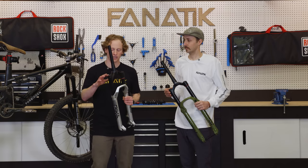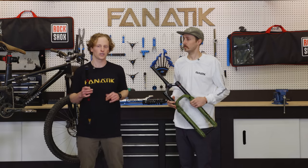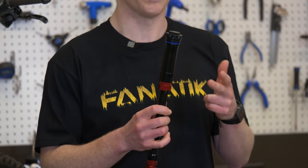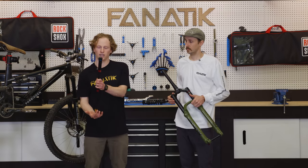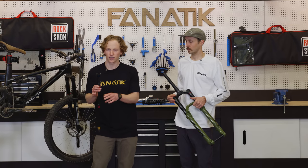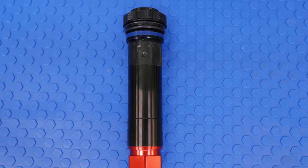The new way of doing adjustments on that high and low speed circuit is the most visible part of the new damper, but it's far from the only new thing — they have redesigned this from the ground up. If you've ever pulled the Charger 2.1 damper out of your fork, the expanding rubber bladder that used to live up at the top is gone. They have replaced it with an internal floating piston — a little piston with a metal spring behind it that, when oil gets pushed up into the compression assembly, can move out of the way and allow fluid into that chamber, much like the expanding bladder used to do. For the more tech-savvy, you might recognize a similar move from Fox when they replaced the RC2 damper with the Grip 2 damper and did the exact same thing.